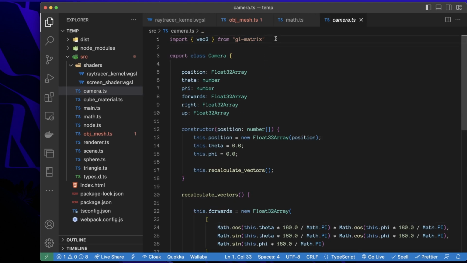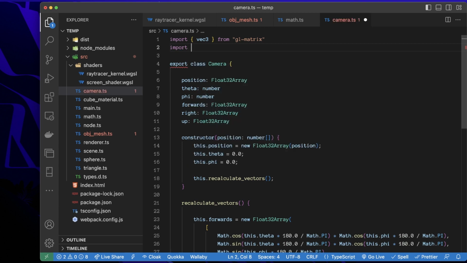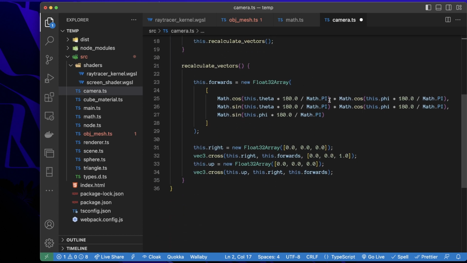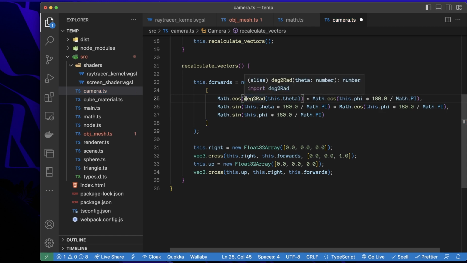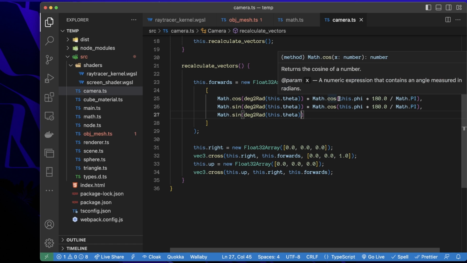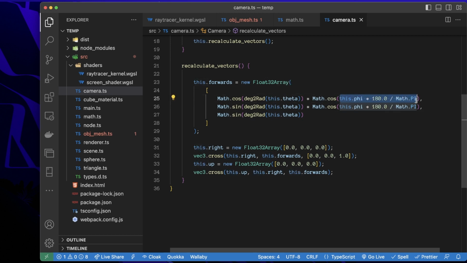So for the camera class, I'll just say, alrighty, import degrees to radians, and then we can call that function down here when we're getting the forward. So this is really degrees to radians, this theta. Okay, and over here, this will be, okay, that's fine.